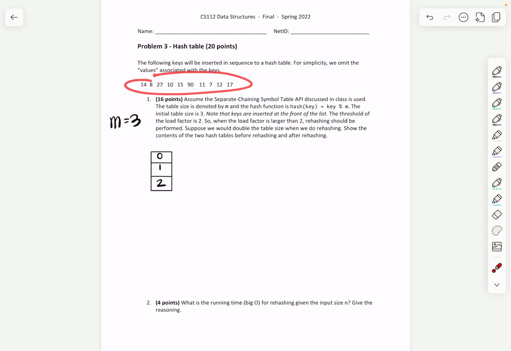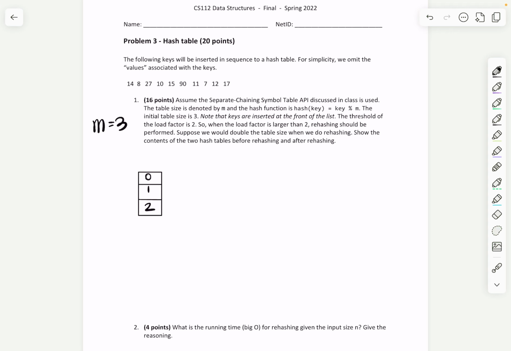So let's get some vocab straight. These are your keys. These are your hashes. For every key, you need to find its hash and put it in its little row here as a chain. The idea is that it's called separate chaining because it's a chain of keys. They're chained together. The other thing we have to worry about is, how do we find the hash? They give us a function.